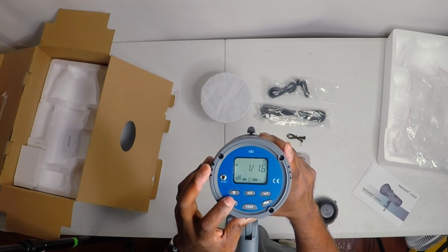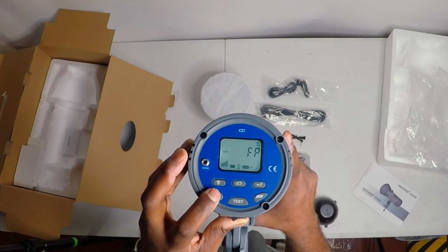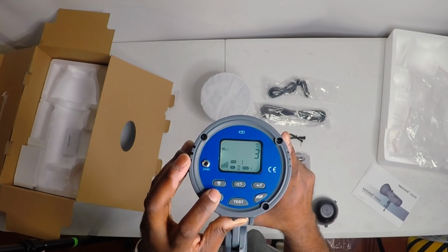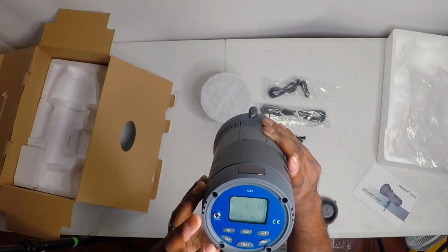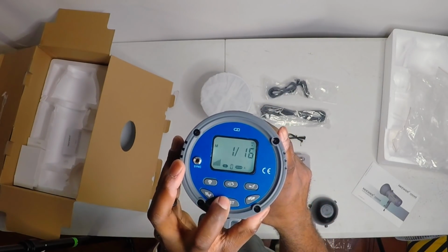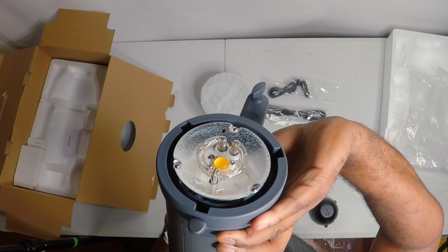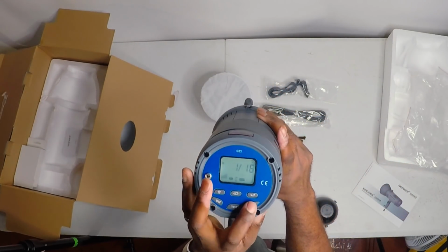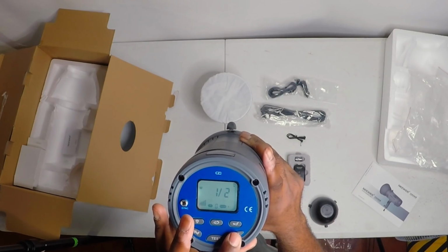Music is off. Then we have this, which is how you cycle through the different modes. Of course, I would right now be shooting on the manual mode, and you have your test to see what your flash actually looks like. So I'll hit the test button again and see what the flash looks like, and then this is how you cycle through how much power you want this thing to output.